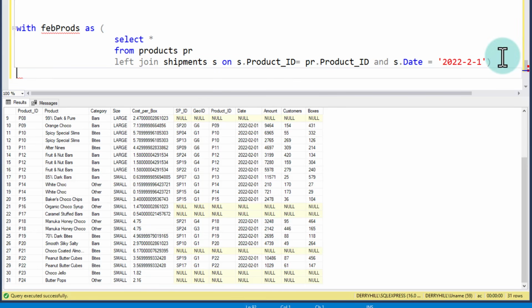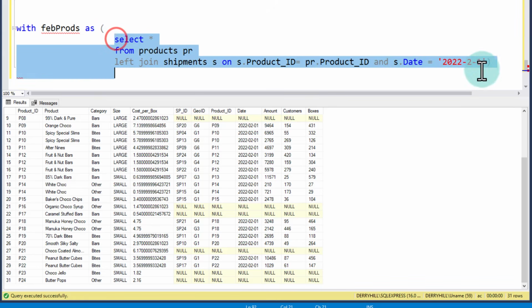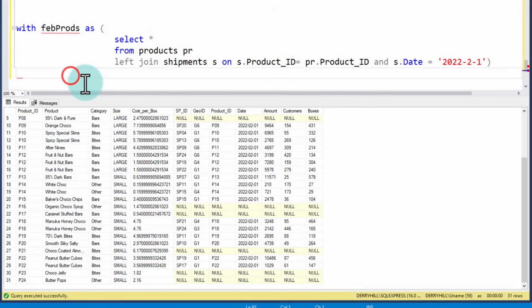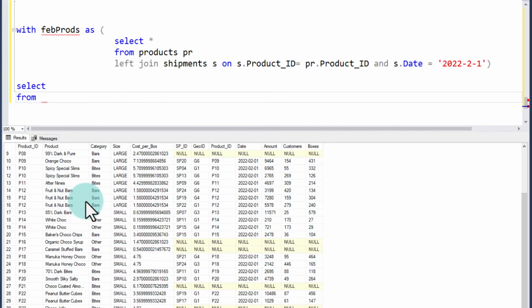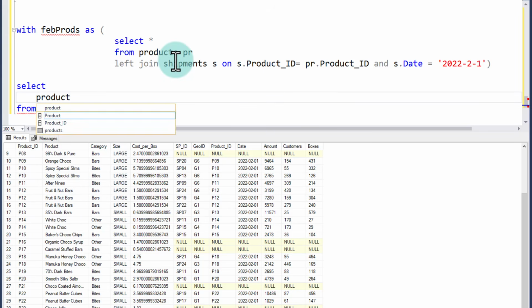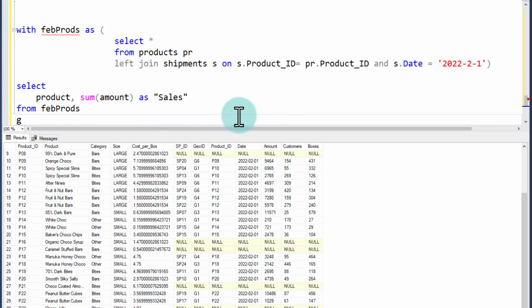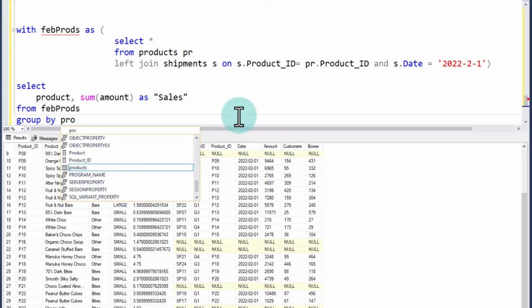And now that we have built a kind of like a variable that holds this subset of results, we can then use febprods elsewhere to build that next criteria. You can say select from febprods and we would like to select the product name. So the product and then sum of the amount column as sales and then group this by product.